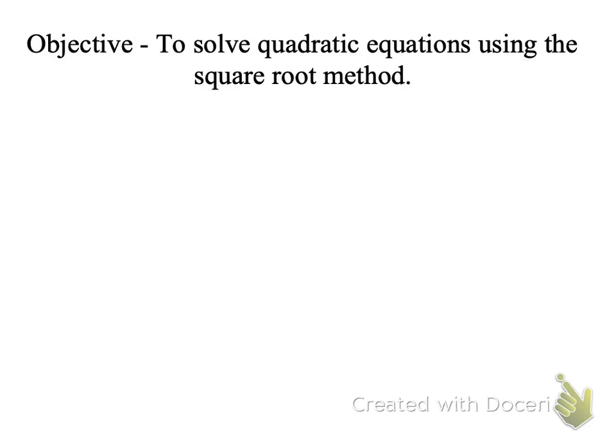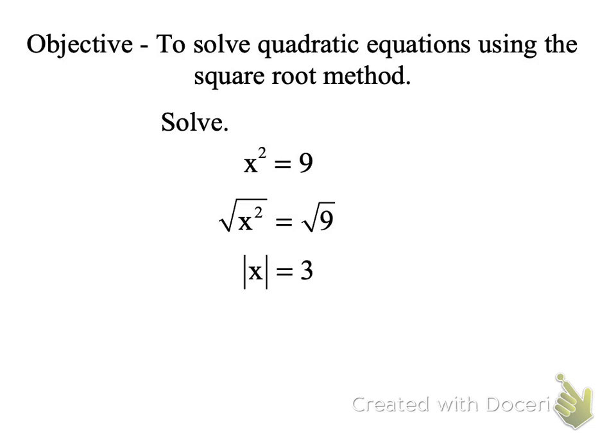The second method we learned was how to solve quadratic equations using the square root method. In this case, we wouldn't set it equal to 0. We would get the quadratic alone. And once the quadratic's alone, we take the root of both sides, and then we get the absolute value of a number equals 3. Well, to lose the absolute value, we set it equal to plus or minus. Is everybody remembering that, especially the absolute value work?